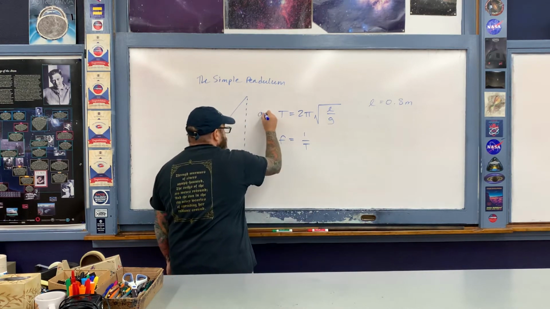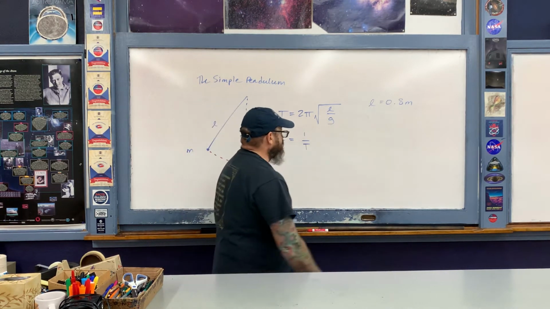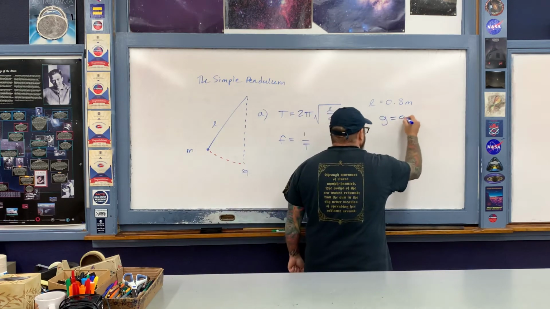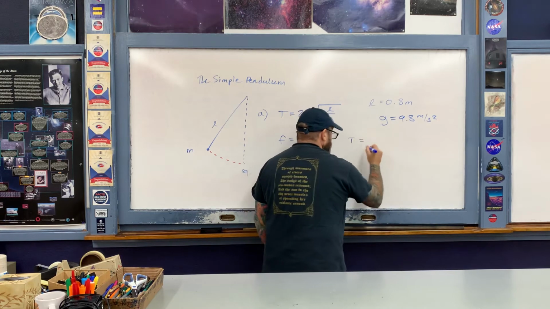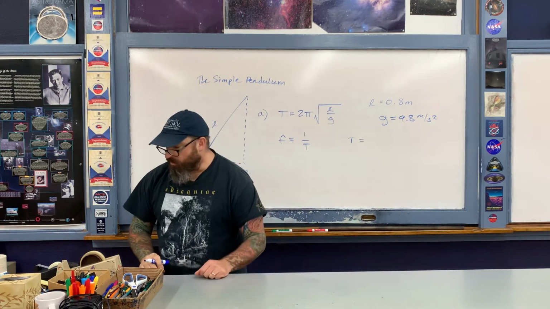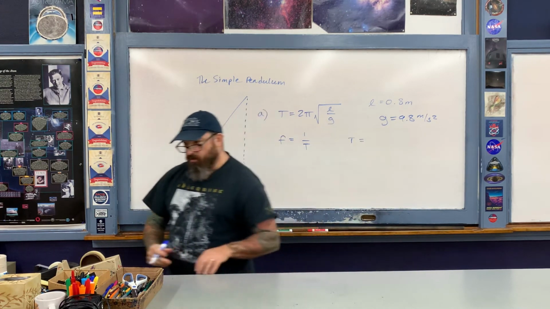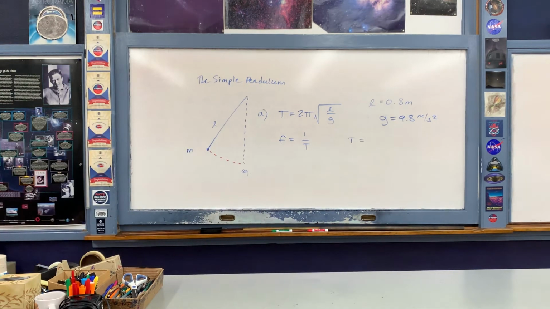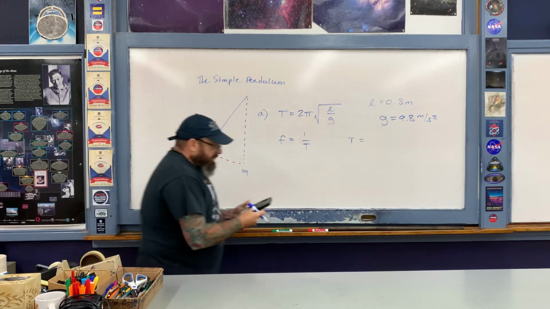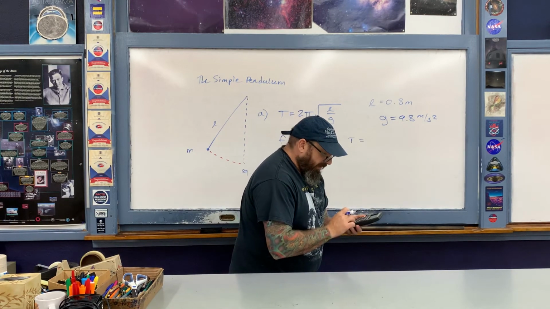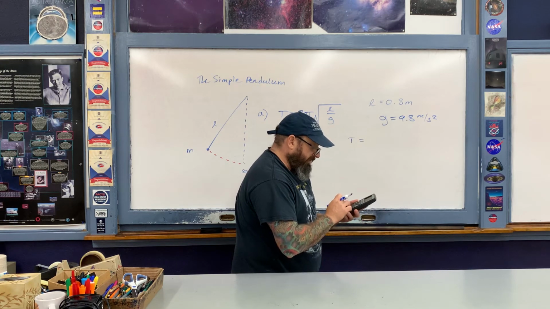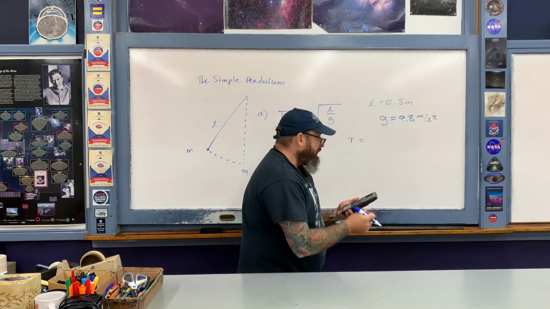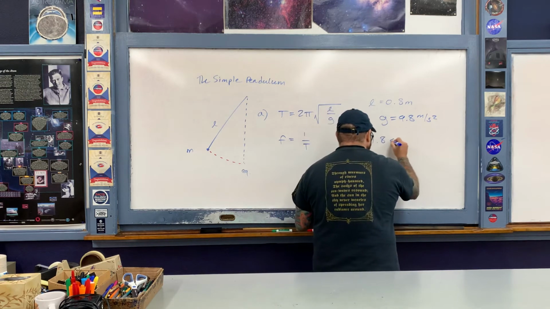So in part A of the example, all that we're going to do is plug into the expression here, where of course g, acceleration due to gravity, is 9.8 meters per second squared. So let's now go ahead and calculate the period by using a calculator. Hang on one moment while I locate my calculator. Okay, so let's just go ahead and plug in. So 2 times pi multiplied by the square root of L over g. So 0.8 meters divided by 9.8 meters per second squared. And this then gives me a period of about 1.8 seconds.